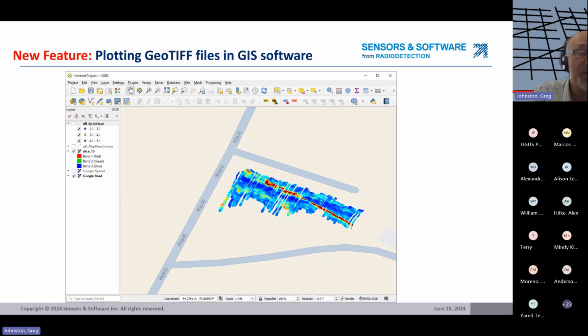And so the nice thing is now, when you're using your GIS software, you can open up a GeoTIFF file saved from EKKO Project. So in this example, we've got a depth slice that's on here, and then we added a layer. So the depth slice is one layer, and then we've added another layer as the background roads, the roads and streets in the area here. We can also put in other images. GIS software has a lot of layering capability, as some of you are going to know a lot better than I do. But this is a nice place to use the GeoTIFF files that we can now generate with EKKO Project.